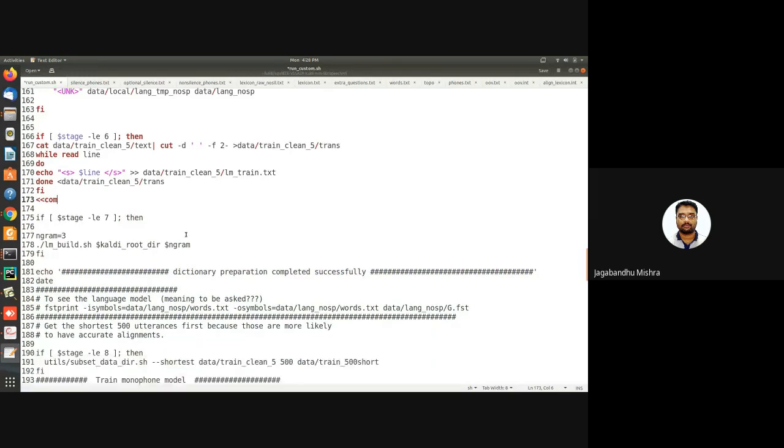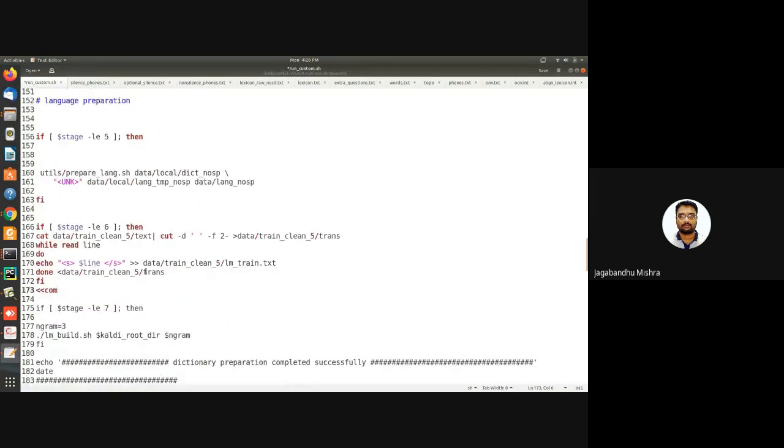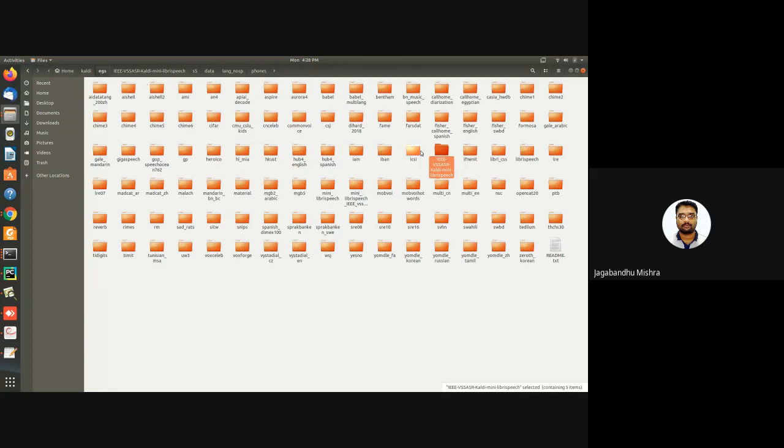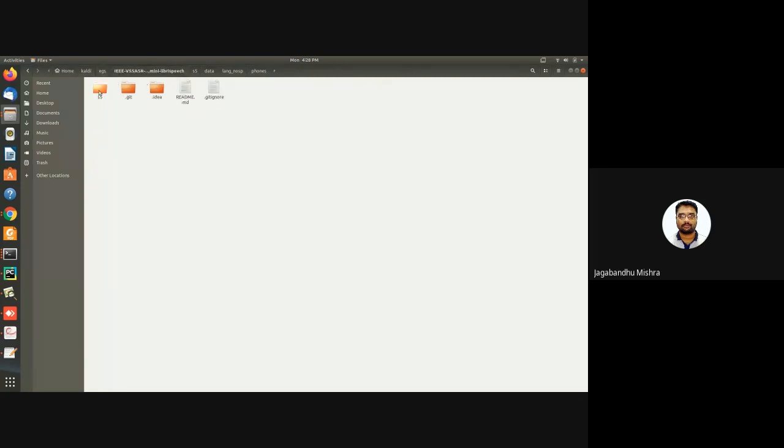We need two things. One will be this transcription. Actually, we can generate these transcription files from the text file, whatever is there in the train set. The only difference is that the utterance ID is there in the text file, and the transcription does not require any utterance ID. If you go and see in the data folder, in the training data we will use to see this text, there is the utterance ID and then the corresponding text. But for transcription, we only need this text. We don't need the utterance ID.